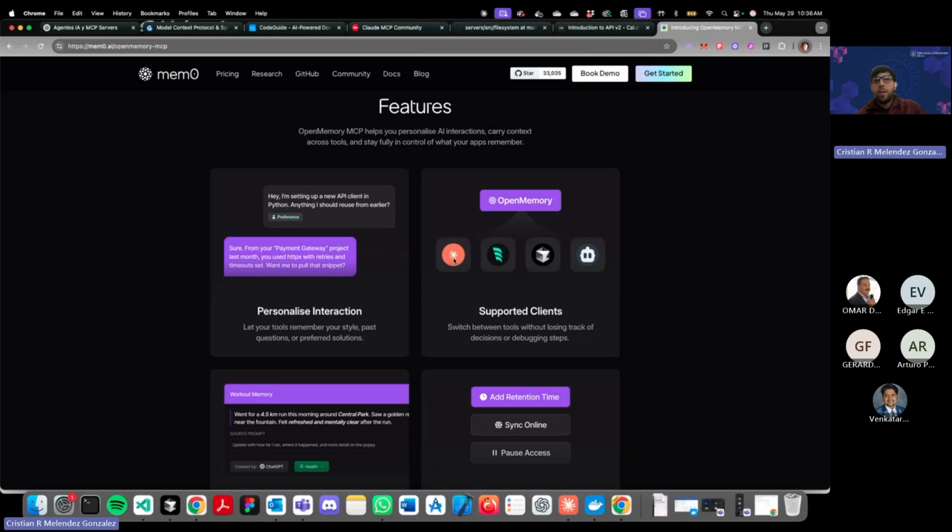And from there, you can connect other agents to that memory. So you will basically have all the different agents that you use connected to this database that will be storing all the conversations and all the context that you are usually using on different applications.